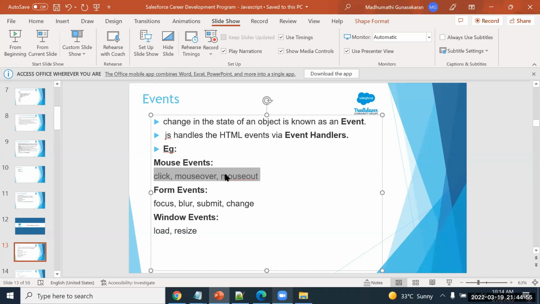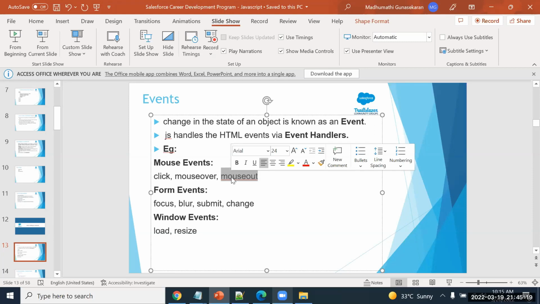You can handle all the events. In relation to mouse events, there are click, mouse over, and mouse out. When you click some element, this event will be fired. Mouse over means when you place your mouse on some element, kind of a hover. When you hover on some element, this event will be fired.